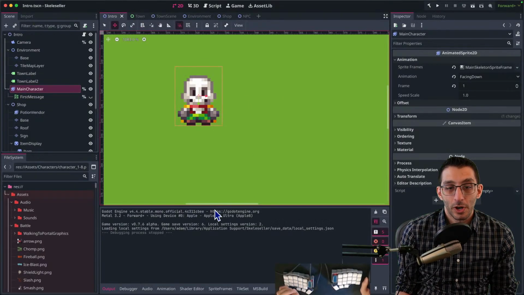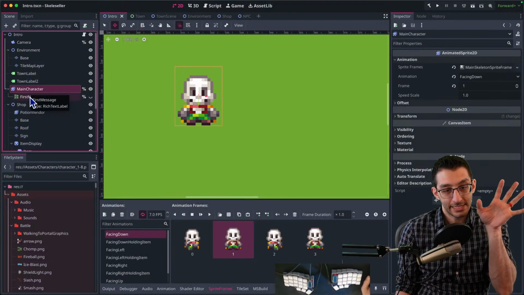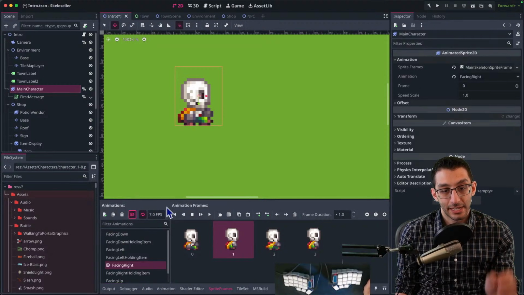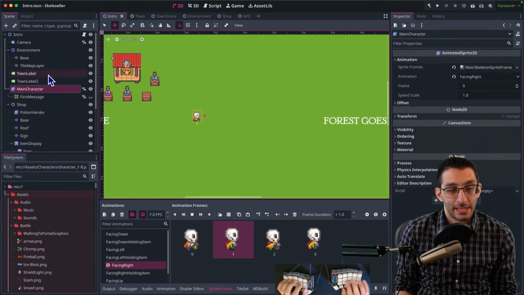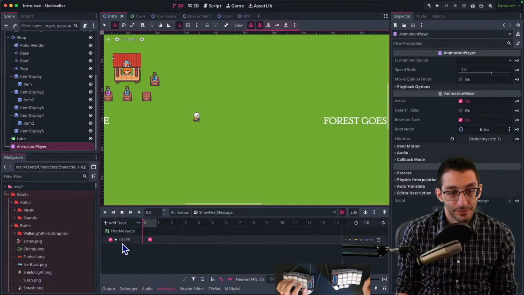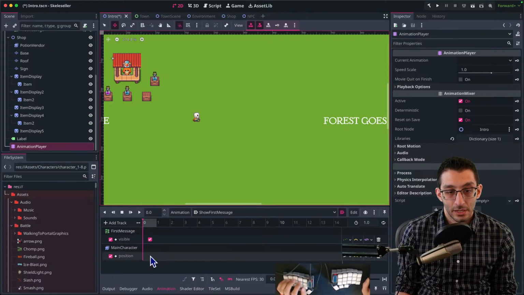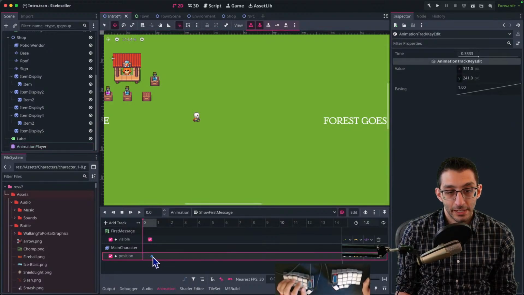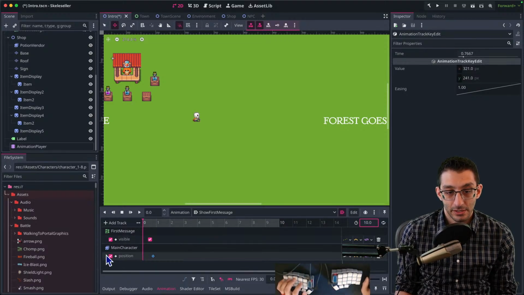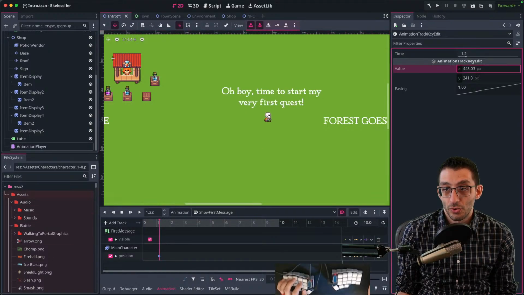All right, maybe we show them slowly walking to the right as they say that. So basically the game fades in and you're already walking to the right. So let's set them to this animation and make them move very slowly. So add a property, main character, position. So at the very beginning of the game, they're going to be somewhere. And then we're going to just immediately start moving them to the side. Let's make this 10 seconds long. So this is going to be somewhere off to the right. So there or so.